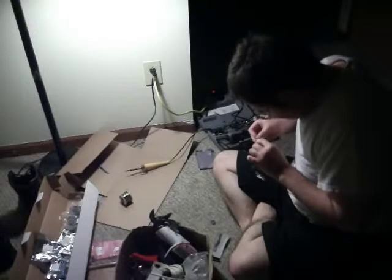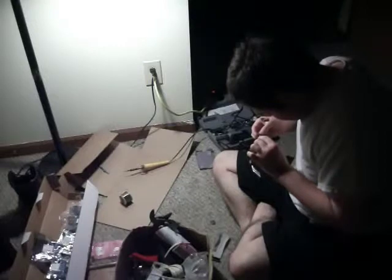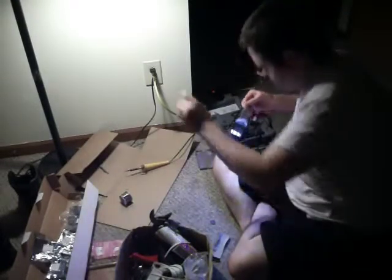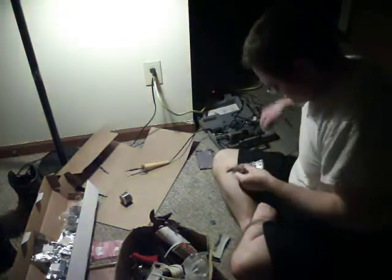I wired this up myself recently. It's not very hard to do. Actually, I did some of it when I was at work on my lunch break. Let's see. Yep, the ultraviolet is on. You can see a little bit of a black light effect there with a kind of bluish color. But the white really overpowers what you could see from the ultraviolet. So you just mainly notice the white, but if you look, the ultraviolet is there because you can see the color blue, which is what the ultraviolet makes the white clothing look like. Okay.